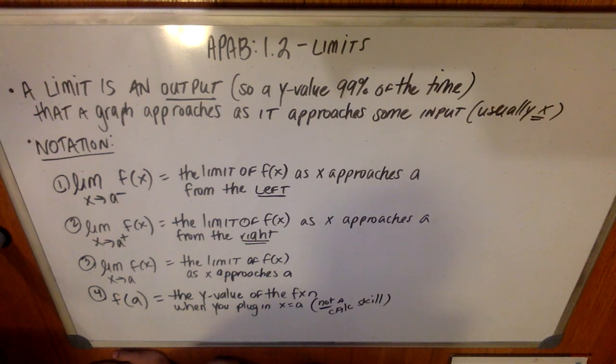So for me, the thing that made it make sense was when Mrs. Brown, way back in 1997, explained to me that a limit is essentially just a y value. Now realistically, it's an output, right? But most of the time, our outputs in math are y values, right? And our inputs are x's or t's. So a limit is fundamentally just a y value that you approach, like that some graph approaches or some expression, not equation, approaches as you approach some input value, right?